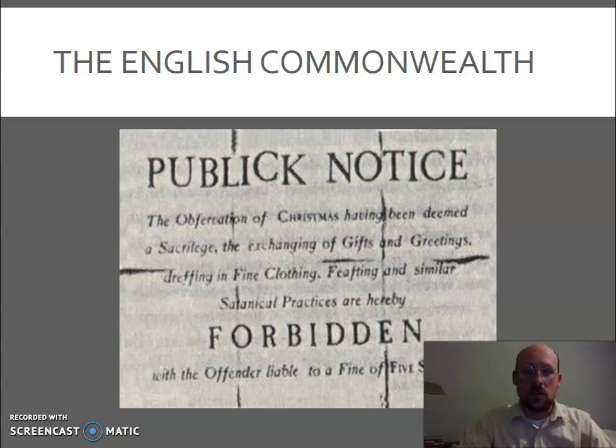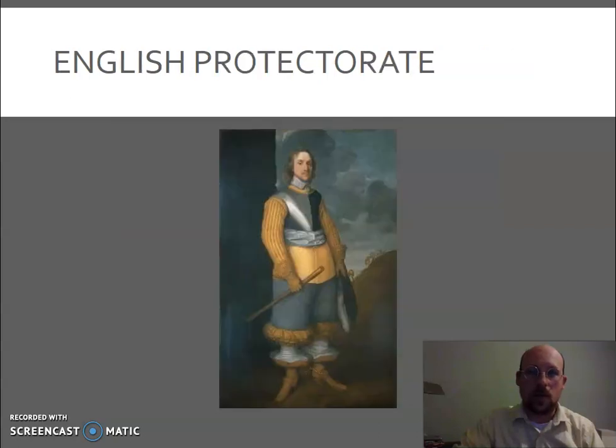Puritans, being very strictly religious and strictly anti-Catholic, went after anything that looked even a little bit like Catholicism, or looked sinful. So public dances were banned, theater was banned, Christmas was banned, and it seemed like a lot of people really didn't want things to go quite that far, even if they supported Puritanism and Protestantism.